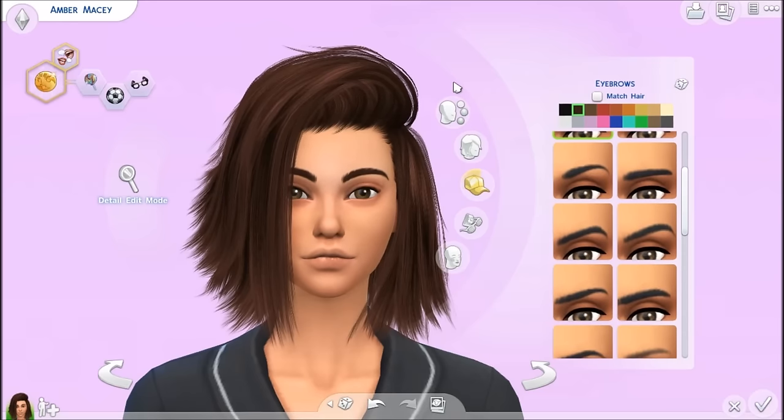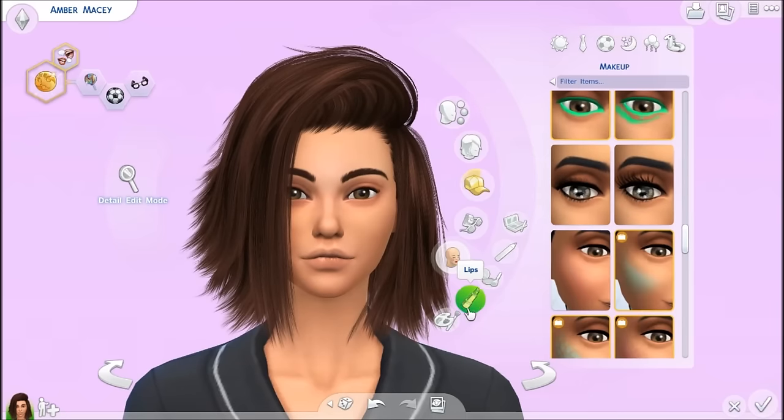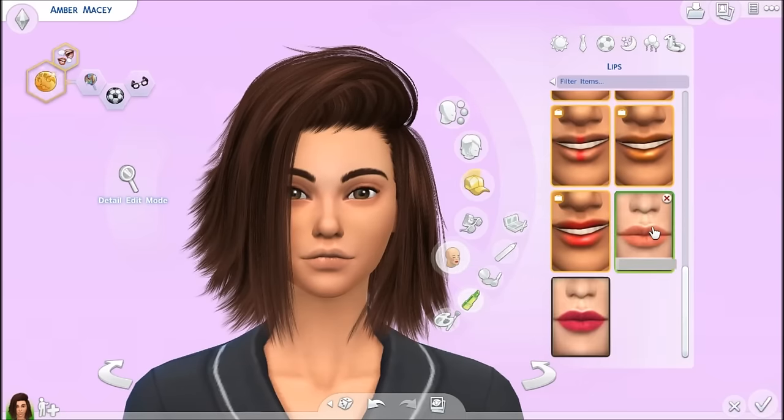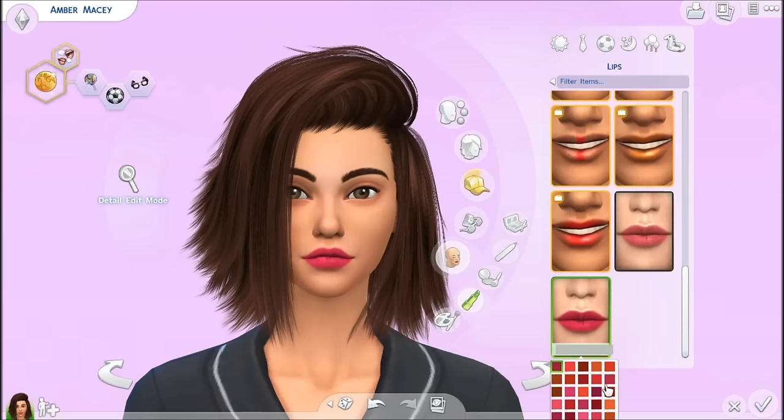Okay. Next is makeup. Let's see. Where is it? I have this, which is MIO lipstick, and I adore it. It is totes beautiful. These are the muted colors, which I love. You have a lot of options here, and then you have this, which are bolder colors that stand out. I love the bolder colors better. Actually, no, I love them all equally because it's really, really beautiful.